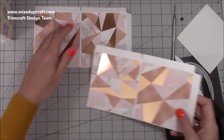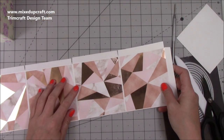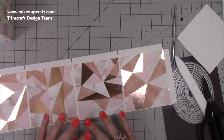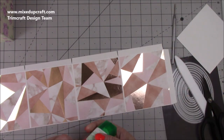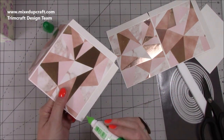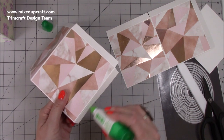Okay, so that's all stuck together. Next we're going to stick these two together like this. You want all these tabs to be at the top, because the bottom's completely open, because obviously we slide it over the tissue box. So I'm just going to use some glue here and just cover that tab.